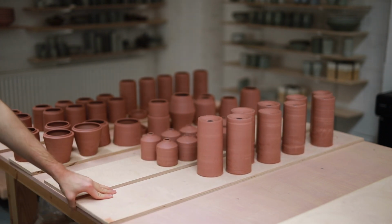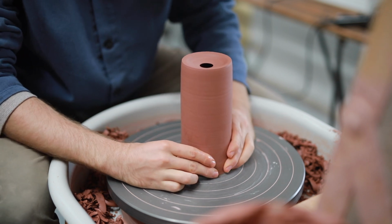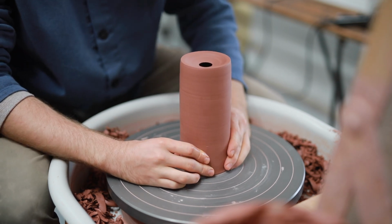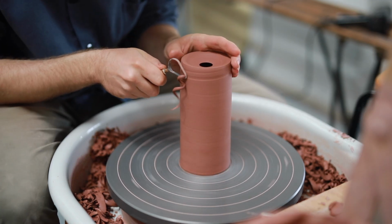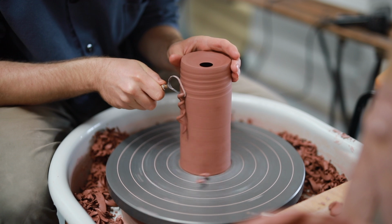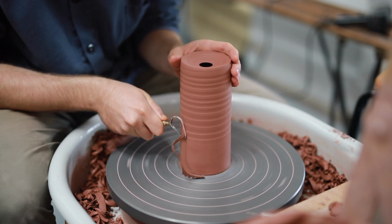And here we are a day later. Once the pots are leather hard, I rub some water onto their bases and then really rub them into the metal. The slip this creates in combination with the friction holds them very firmly onto the wheel, and it means I can trim the entire form without any balls of clay getting in the way that hold the piece together or mechanical arms from a gripping device.